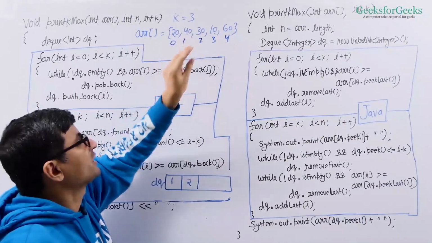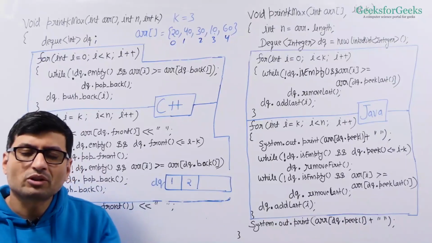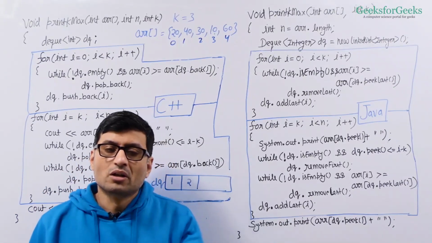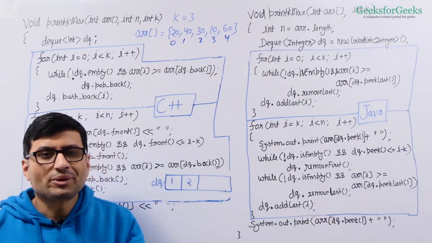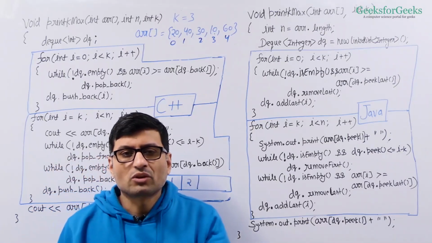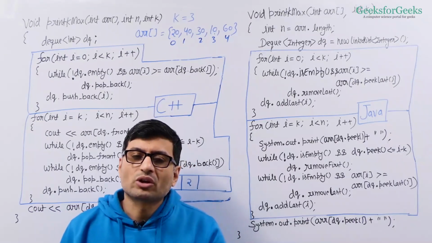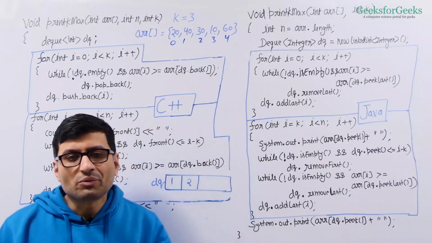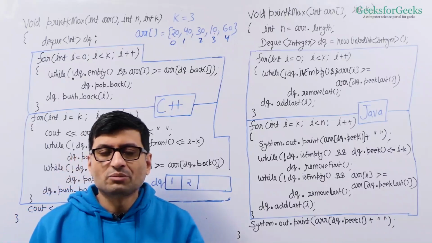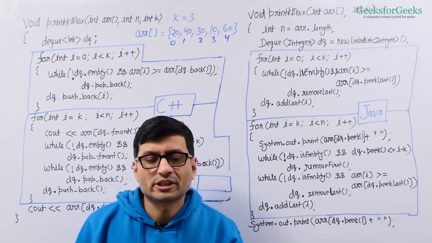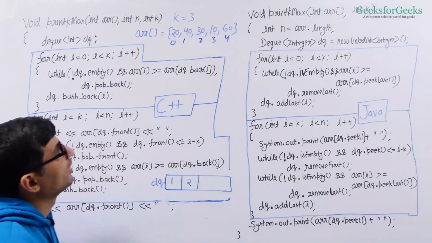We have processed the first window. Before we process the next window, we print the front of the DQ. The DQ is maintained in such a way that items are always stored in decreasing order. The front item is the maximum. And how is this order maintained? Whenever we add an item, we start checking from the end and we remove all the smaller items from the end, and then we insert this item. This is how this order is maintained.